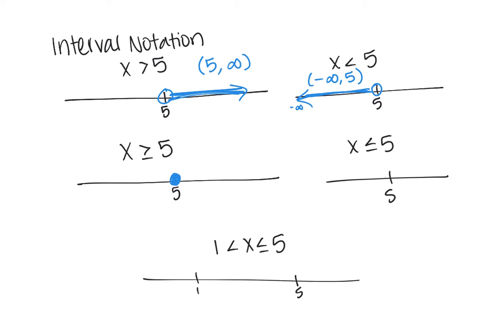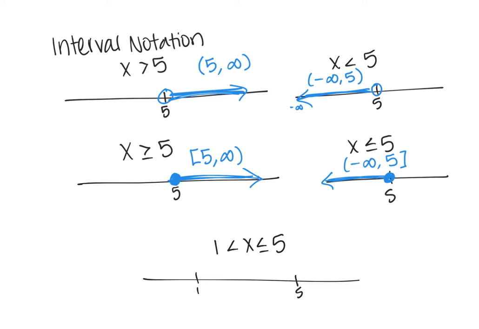So here, x greater than or equal to 5 would be everything from 5 above, and we would indicate that with our interval notation with that closed bracket, 5, comma, infinity. And then same if it's less than or equal to, starting at negative infinity and going up to 5. So it'll look like that for any of these basic inequalities.